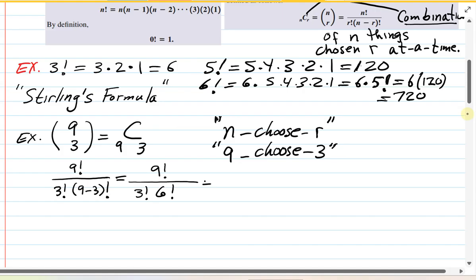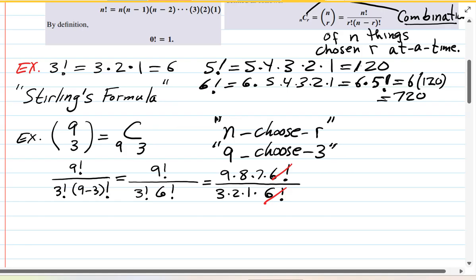All right. Now, we can do this a number of ways. I can go 9, 8, 7, 6, 5, 4, 3, 2, 1, or stop at 6 and factorial it. 3 factorial is 3, 2, 1, no question there. And 6 factorial, again, is a large number. In fact, we did it here, 720. But because it's 720 on top, 720 on the bottom, we can actually cross those out, couldn't we? Because they're common factors.